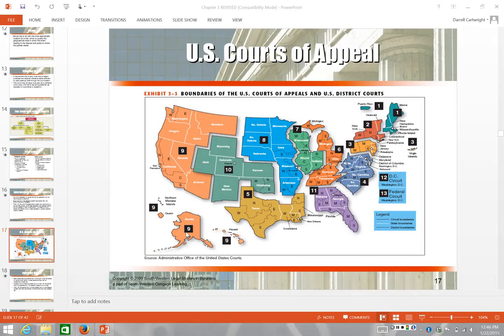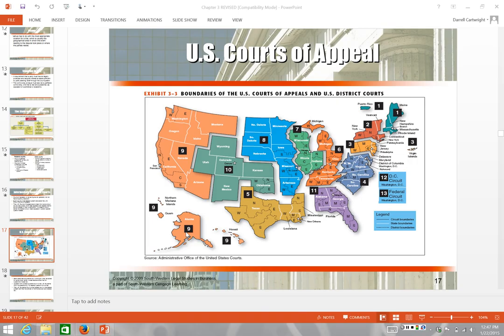We're going to continue to finish up the section on the Alabama and state and federal court system. Last class we were finishing discussing the U.S. Courts of Appeal. We know that we are in the 11th Circuit Court of Appeal. That means that the Court of Appeal that sits in Atlanta, Georgia, has the required precedent and will control any of our federal courts in the states of Alabama, Georgia, and Florida.